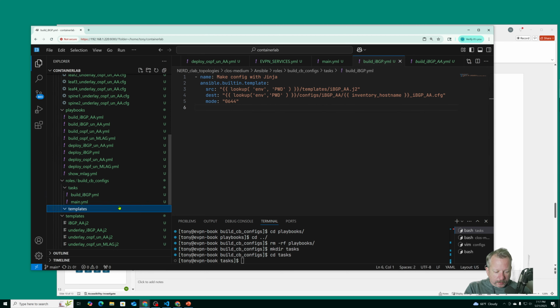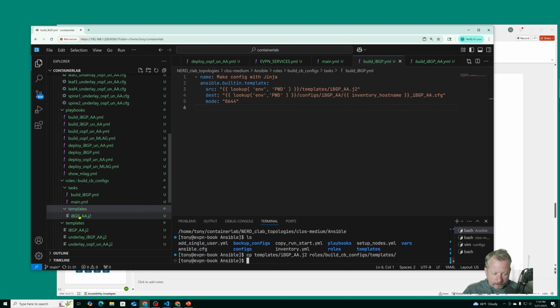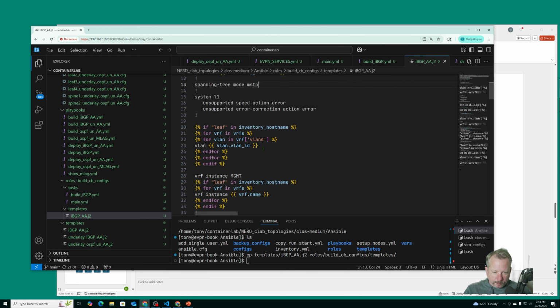So I need to copy a template here. So copy template, go IBGP, all active. I'll copy that into roles, templates. So this is my new template here.